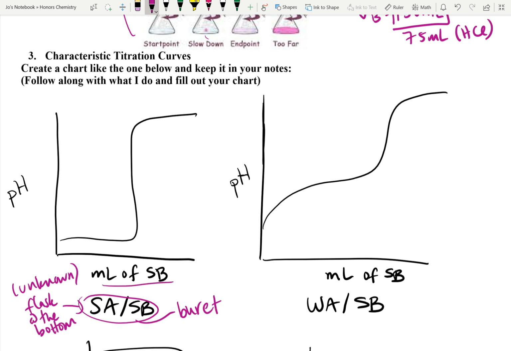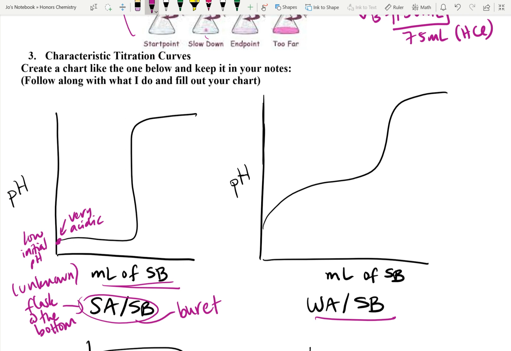So if you'll notice at the bottom of our pH titration curve here, it has what would be in the burette at the bottom. So it's all pH versus milliliters of something. So when we look at these curves, you'll notice a strong acid, strong base on the left, and you'll notice it's a weak acid, strong base on the right. Okay, so first thing you should realize is the initial pH here. This is going to be very acidic. And so usually what we'd say is this is a low initial pH. And that's, I think, the first row. And then we have to find our equivalence point.